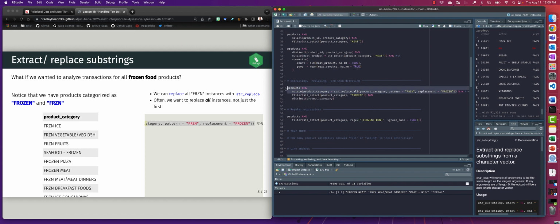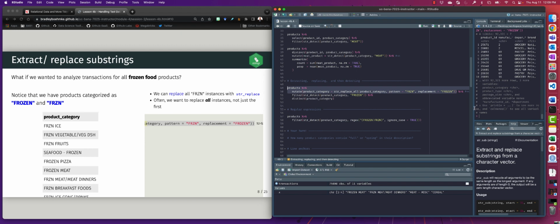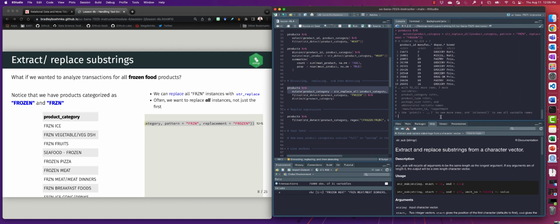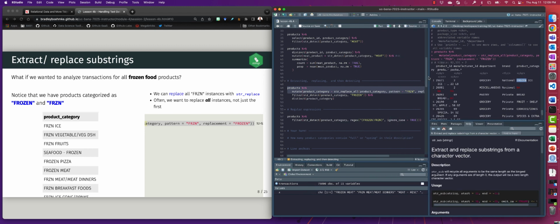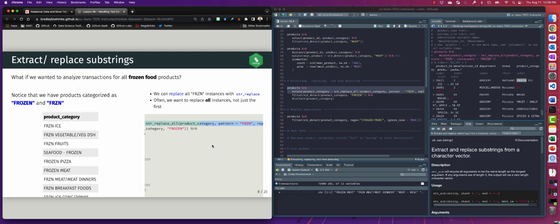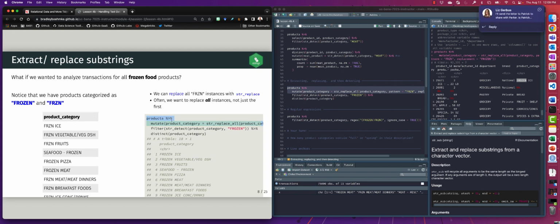All right, so if I just run this, let me rerun it, see if we can see it, any instances of just FRZN gets replaced with the full word frozen. And then this code just does some follow-on work where it first replaces the abbreviated form with the full word frozen, and then we just filter for the full frozen word.